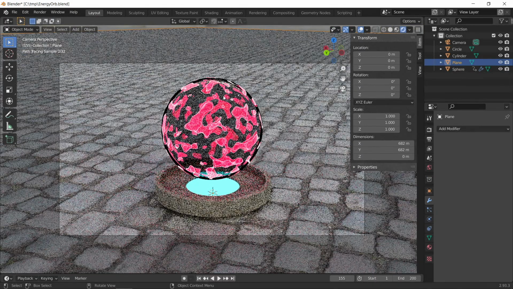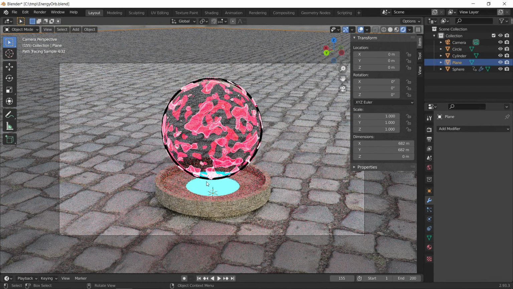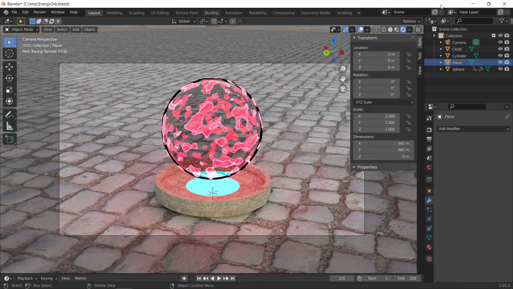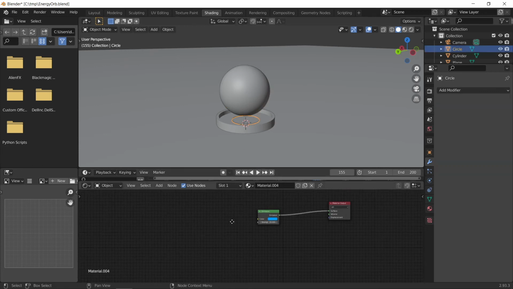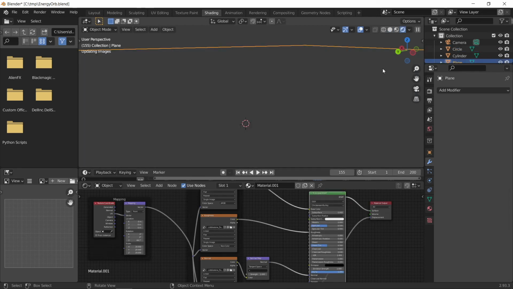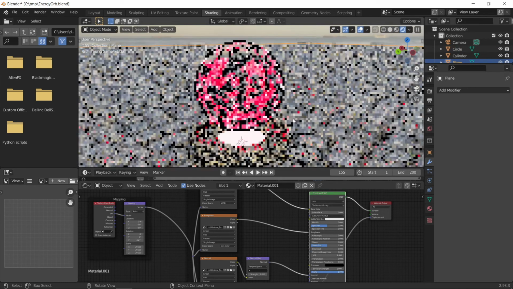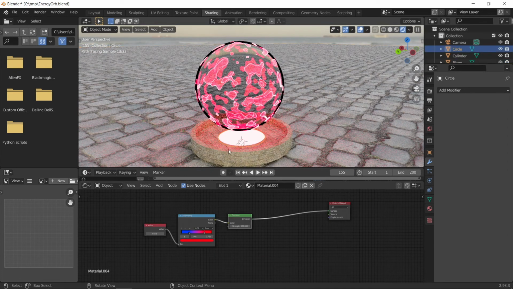You probably also want to synchronize the color of the orb to this luminescent plane here as well. So let's go back to the shading editor. So to synchronize those, you just want to copy these 3 nodes down here down the bottom. So I'm going to go Control C, click that little plane, paste it back in here, delete the original emission node, and connect the emission here to the surface of that material. Now we re-render that. Now you can see the color of the plane here is synchronized.